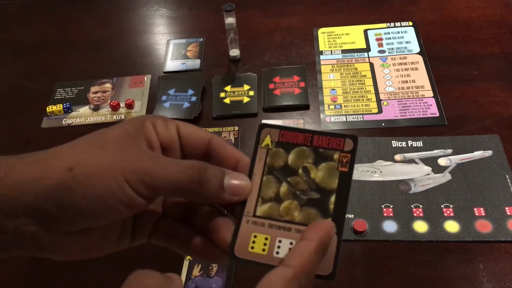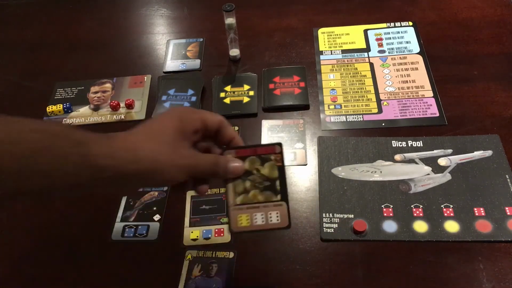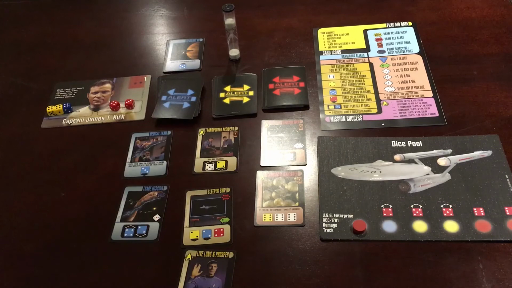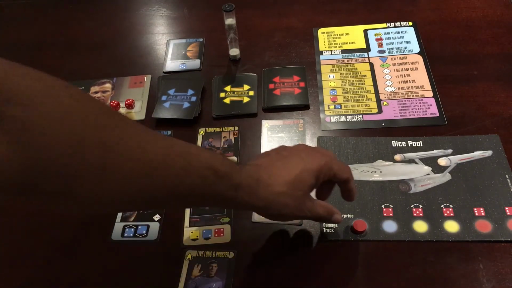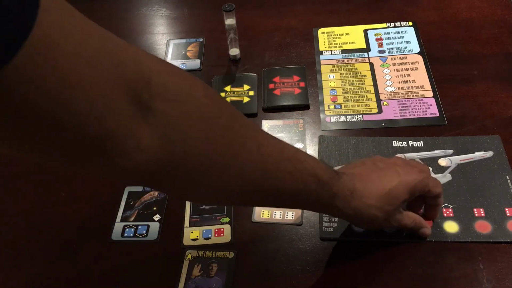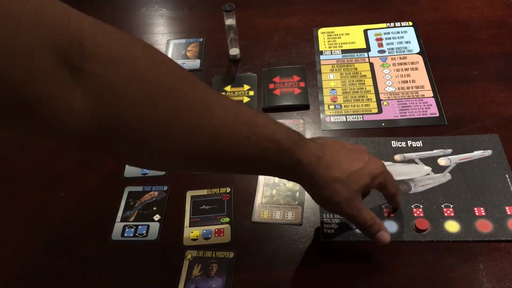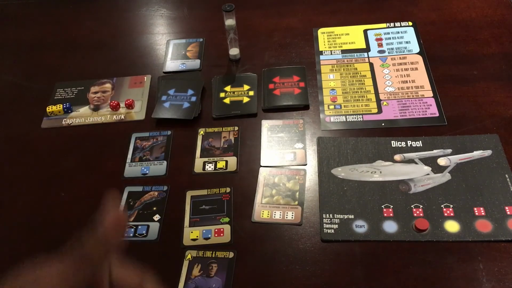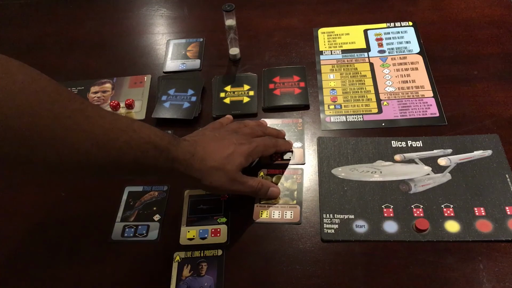Ooh, another timed one, the Carbonite maneuver. If failed, the Enterprise takes 2 damage. I'll explain what happened in this case. So if we fail the alert, meaning we don't beat it in the time, the Enterprise takes 2 damage. And as you can see on the damage track here, the more damage the Enterprise takes, the more difficult it becomes to repair it. So that's part of the challenge with regards to red alerts.